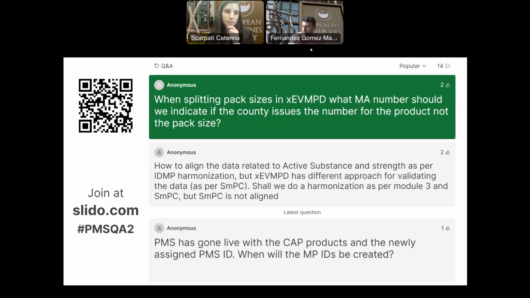And there are many countries, and we are gathering this information, where you have national codes that you can use. It's not the authorization number, it's just the national code assigned to the package. And if there is none, for example, I think in Germany, you don't have anything, you just include the package description, like this is the 10 tablets pack size, or the 3 vials, or the information that is needed. That is explained again in the XVMPD guidance, but we will provide additional information in the webinar.